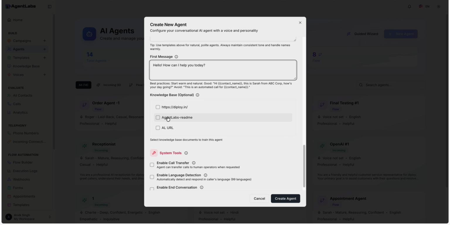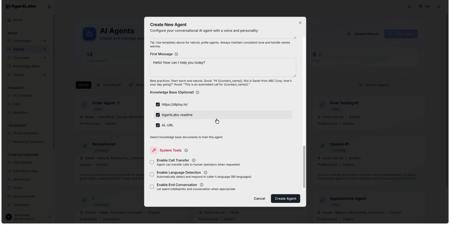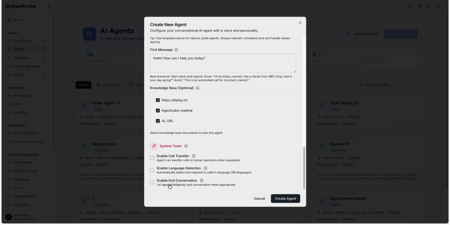Now you can also choose the knowledge base. The reason these 3 knowledge bases are appearing here is because I've already added a knowledge base. I'll show you in the video later. Now these are the interesting tools. Enable end conversation is very important, because the agent will only end the call based on the customer outcome if you choose this.